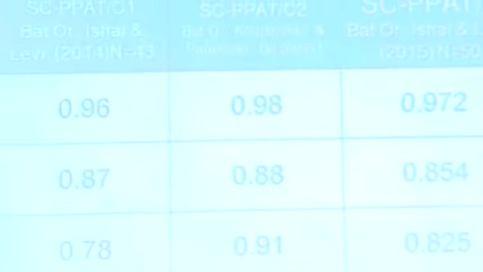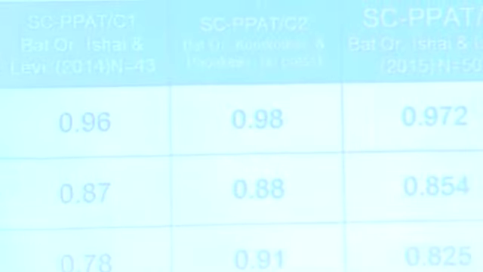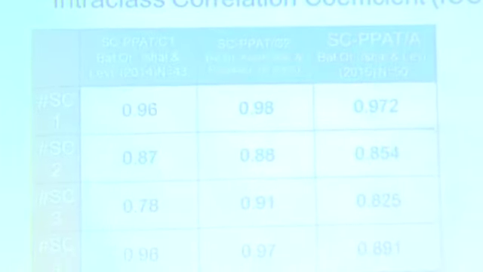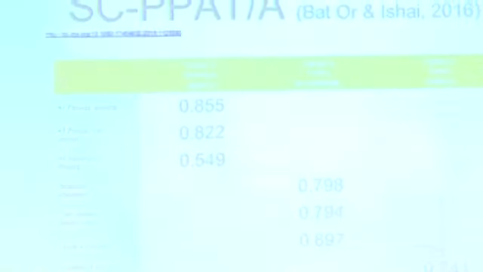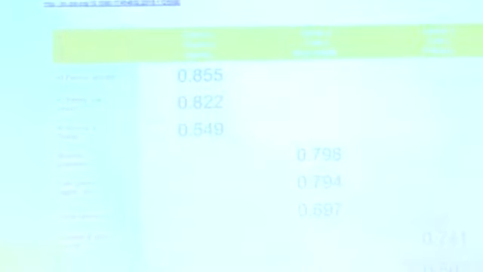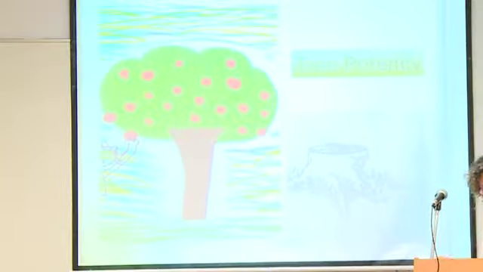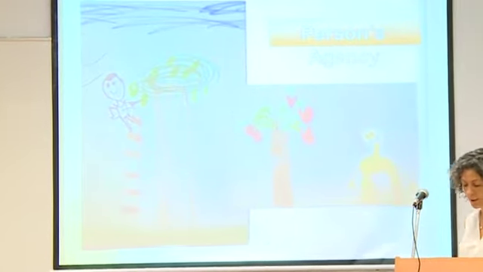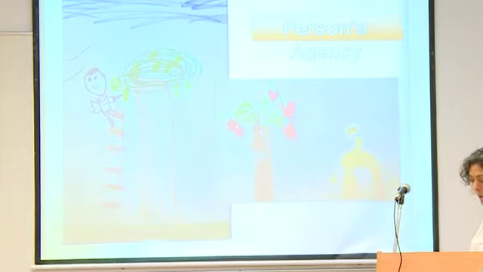We have high inter-rater reliabilities, and it is a good sign that our tool is reliable and we can gain empirical data from it. We also conducted exploratory factor analysis, and we found the 3 factors that I mentioned before. Tree potency: the strength of the tree and the amount of apples. Person agency: in terms of activity in the picking process and the success in reaching the apple, and also the degree of touch between the person and the tree.